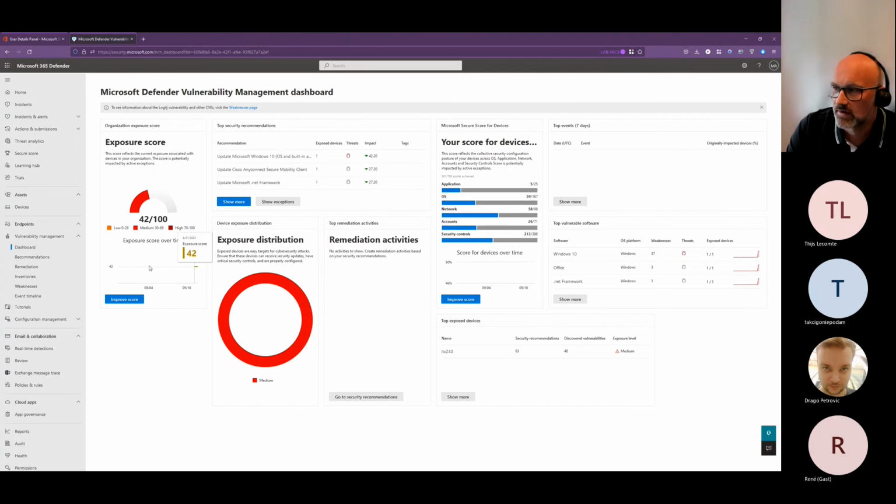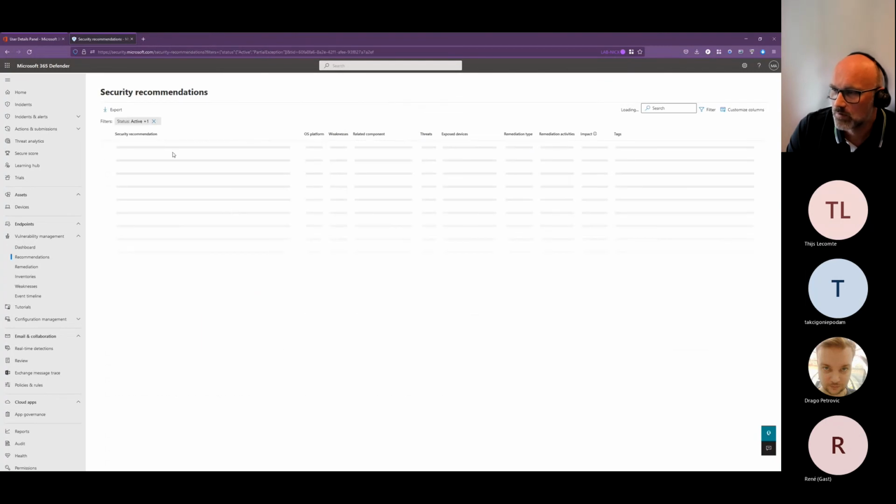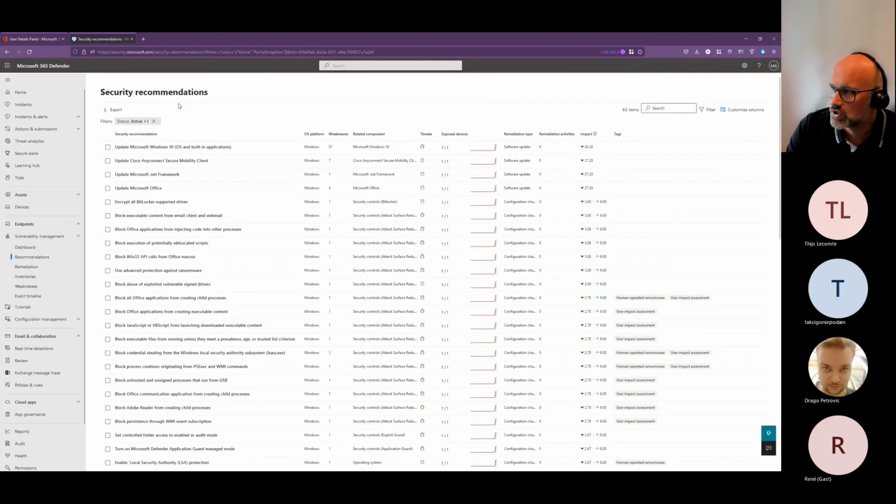It will automatically detect what is installed on all the devices. And if there are any concerns in terms of maybe software updates, it will give security recommendations. Let's say here I enrolled a laptop, 10 out of that need updates. I have an old Cisco AnyConnect that needs updates. I have some .NET, some Office that need updates. All that is automatically shown in here, just to show you some of the features that are available.